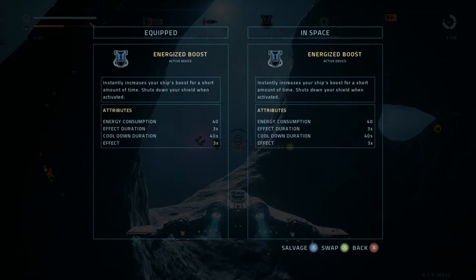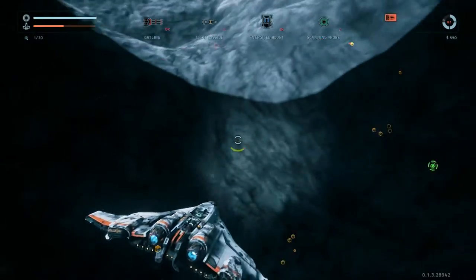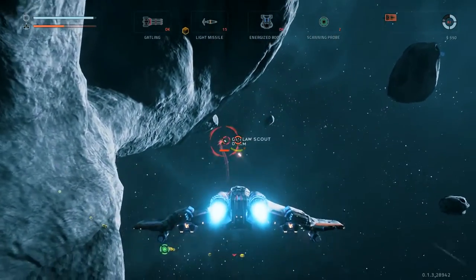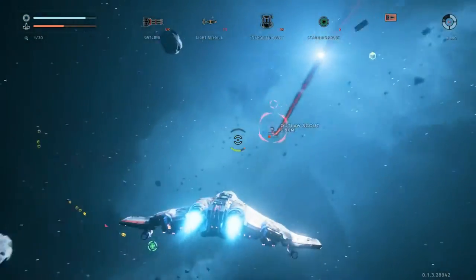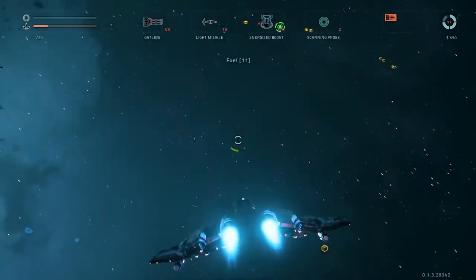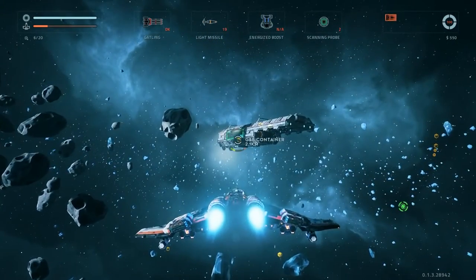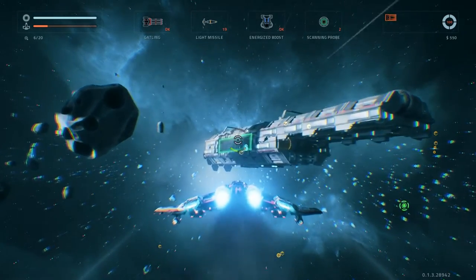Energized boost. It's the same thing as mine, so we'll salvage it for parts. Cool. Good. Nice. Oh god, that was not smart. We should have all the space in the universe, and we still bumped into each other. I wonder if I can sell. I should be able to sell stuff, right? Unless it's like FTL with encounters, but you don't get encounters in this really.